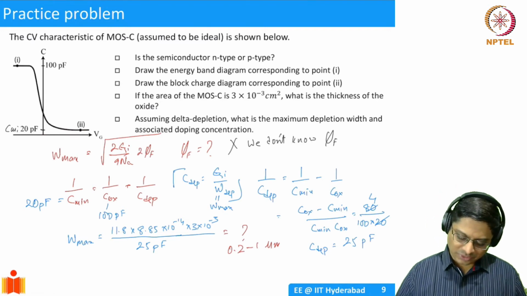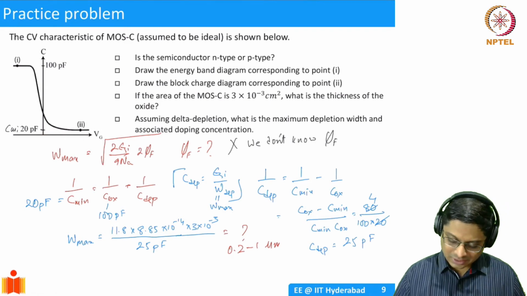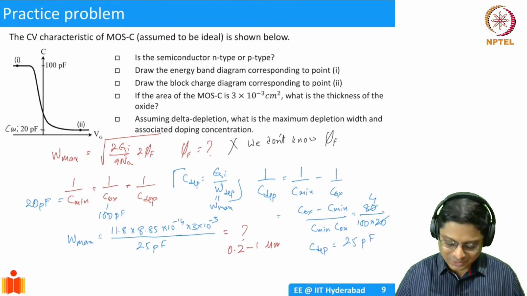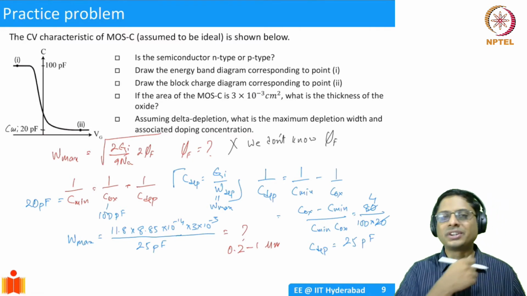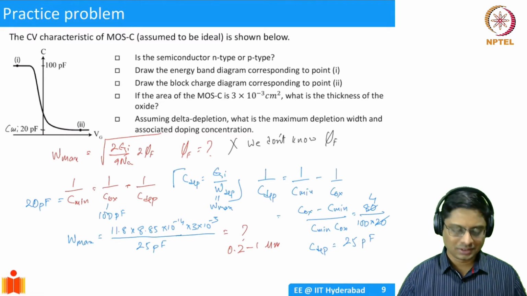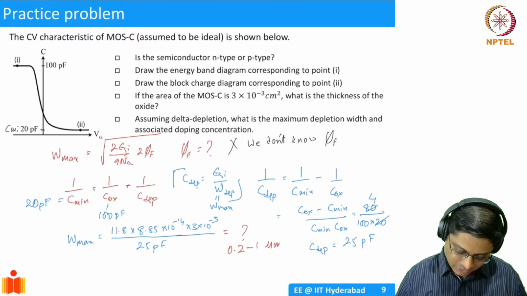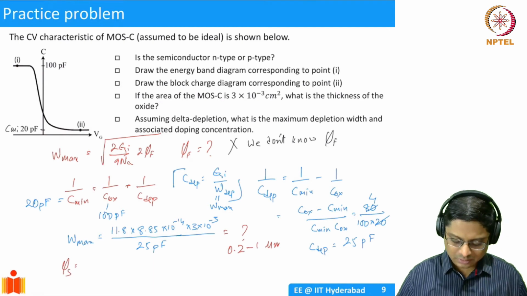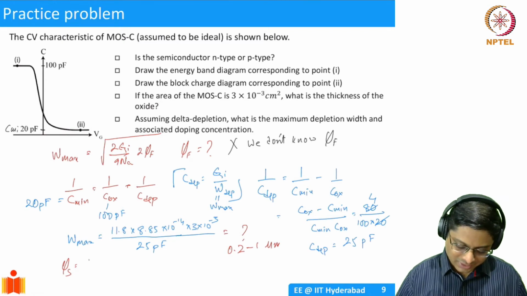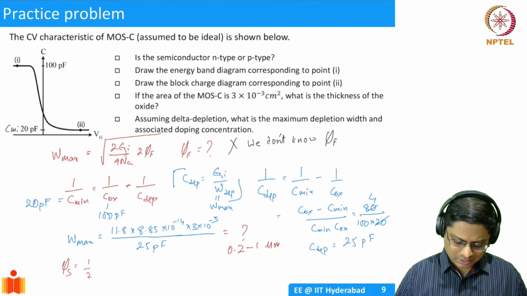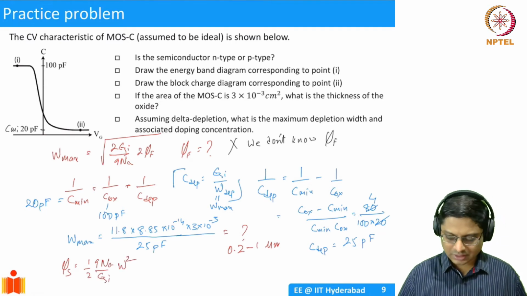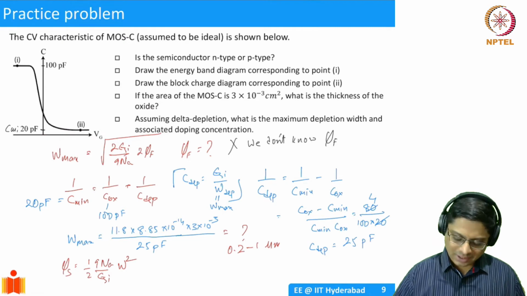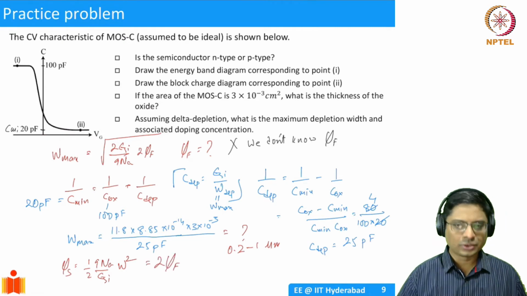Okay. So once you know that, you can calculate the doping. How do you calculate the doping then? You know depletion width, so you calculate the surface potential, and then from that you get the phi f, right? Surface potential phi s is going to be what? We didn't use this expression. We have always been using the square root term, but it essentially is half QNA by epsilon silicon times W square. So you put in the depletion width, get the phi s, and that will be equal to 2 phi f. So you will get the answer.